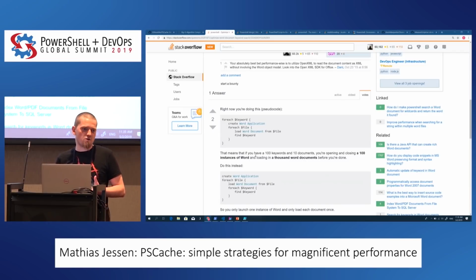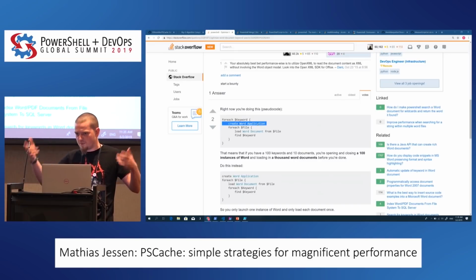I don't know how many people here have used Word, but once you've launched the application, you can open multiple documents. You don't need to launch a new instance of Word.exe. So basically I said, well, if you flip this on your head, the most costly operation here is instrumenting the COM service to spin up a Word application in the background. So if we can limit that to just once, then that's the overhead we only need to incur once, right?